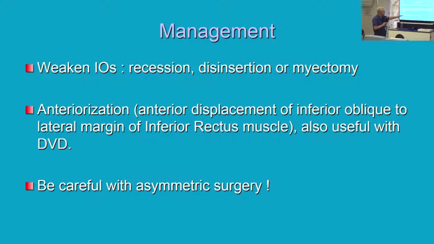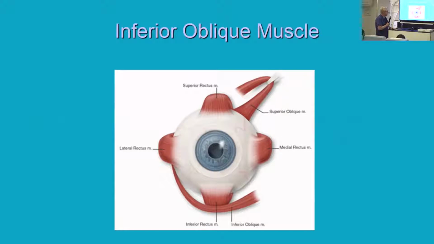You have to be careful with asymmetric surgery in some of the oblique procedures, especially in anteriorization. And normally they're done symmetrically unless there's a marked inferior oblique overaction because of a unilateral condition of superior oblique palsy, say. So the inferior oblique muscle, as you can see, originates in the floor of the orbit and maxillary bone, comes out around medially to laterally below the inferior rectus muscle, and generally inserts just below or right behind the insertion of the lateral rectus muscle, not usually right up at the insertion, but back maybe 4 or 5 millimeters. That varies when you do a particular case.